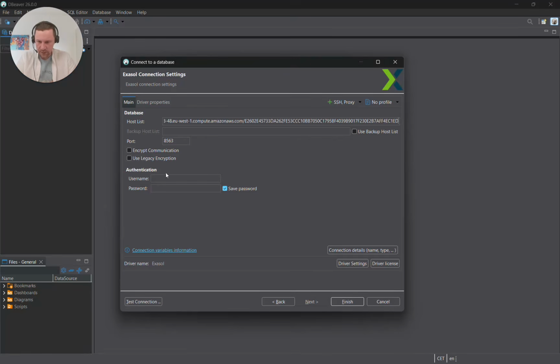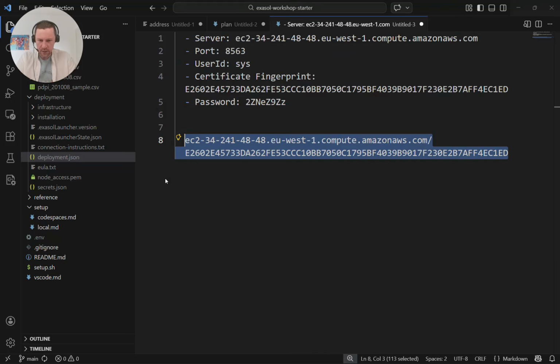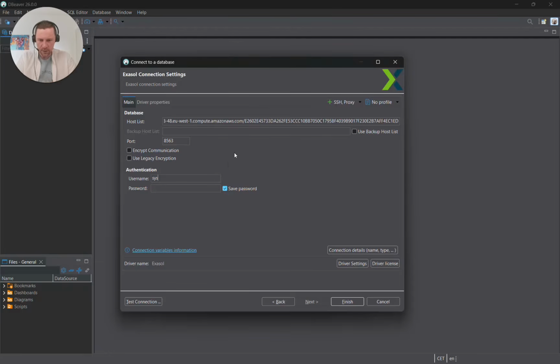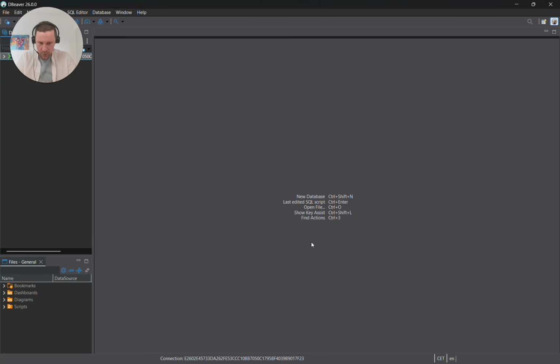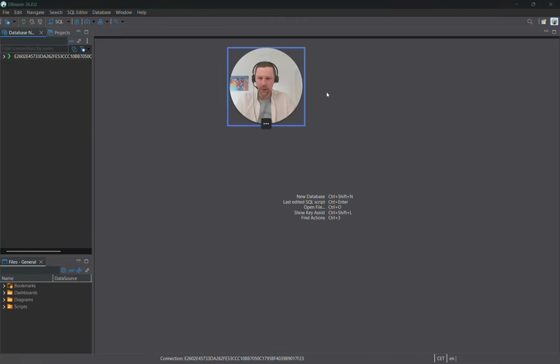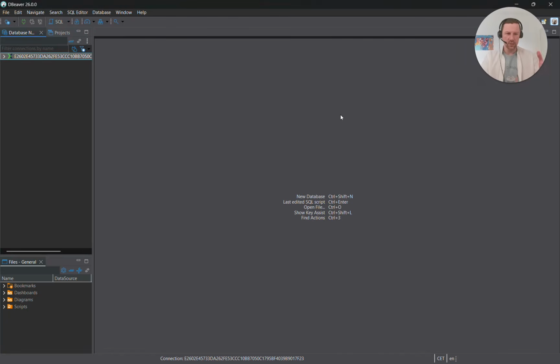Okay. Port is the same. Username, I think it's sys. Yeah, and password is this one. Okay. Finish. So right now, it would ask you, do you want to download a JDBC driver for Exasol?